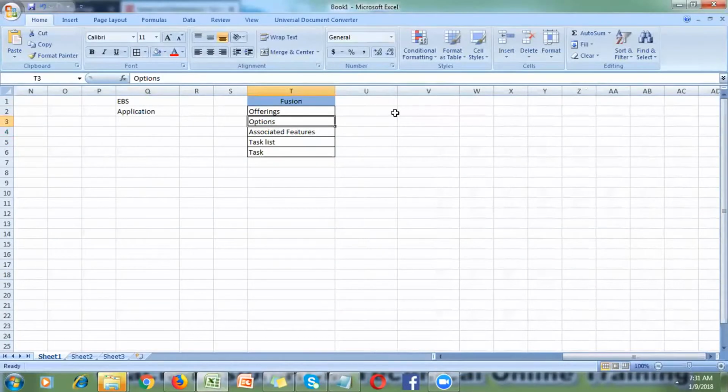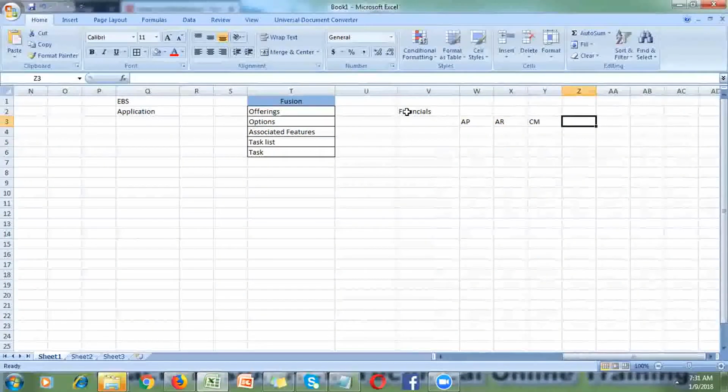Option means, suppose the client is taking the financial license, and with the financial license he has a lot of options. He has AP, and suppose we have AR, and he wants to go for cash management. Only three modules he wants. So options is nothing but the choosing. He can choose that. Options is mostly involved in the licensing part. It's not our real implementation. We are not going to use this term. It's a licensing part: under financial, what modules are required in the licensing. Based on that, the quotation will come.